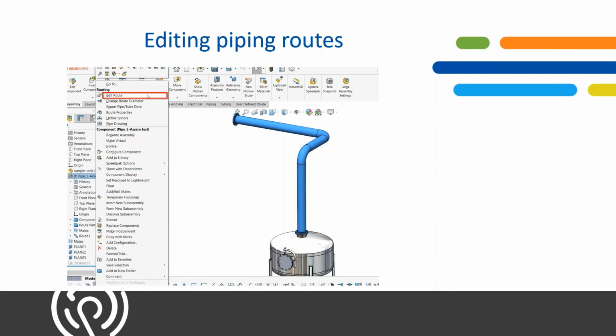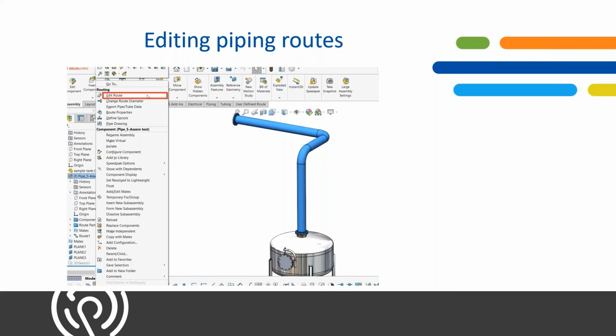And also another tip that I have is whenever you're using auto route. Auto route would be you can drag and drop a flange on one side and drag and drop a flange to another side, and then you would use your auto route to auto route that pipe. SOLIDWORKS is going to generate an automatic pipe route for you as a suggestion. You don't have to use that suggestion.